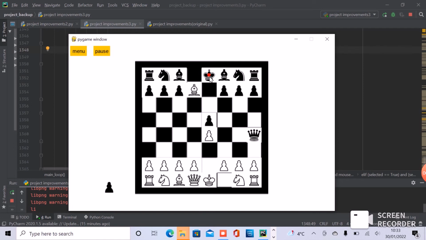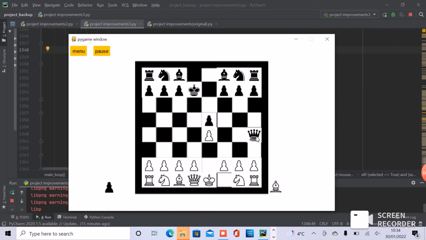And if I try to attack the king by this white bishop, I can't, because we shouldn't be able to attack a king. Other black pieces cannot move, but this black bishop can eliminate this bishop, and the black knight can eliminate this bishop, but other pieces cannot move because their movements won't save the king. And also the king can eliminate this bishop as well to save itself.